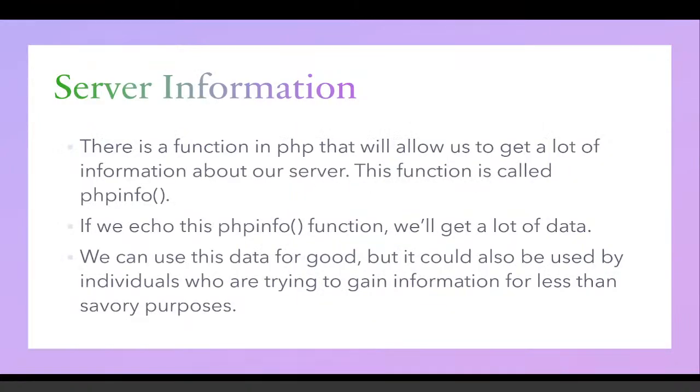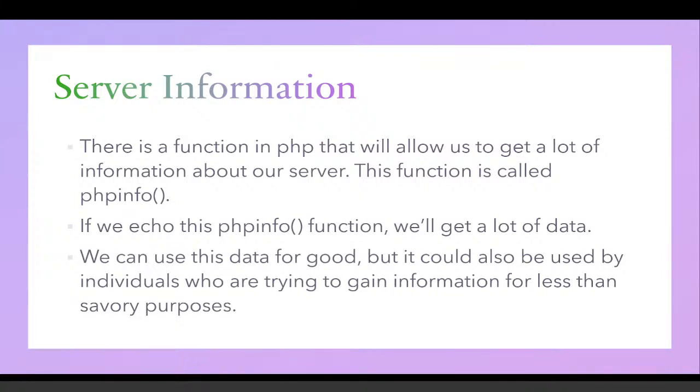One of the things I'd like to show you really quickly is this idea of server information, which is one of the ways that this could be kind of insecure. The fact that we can run this phpinfo function, and this will return a bunch of information about our server: what version of PHP is running, what the operating system is on the server, all this sort of stuff, right? And so we have this PHP function, we can echo it, and this will provide us with a lot of good information, which could be really good for us. If we are going into a new project where we have an already existing site, we can echo this phpinfo function, and it'll give us all this information about the type of server that we're dealing with, which would be useful to us when we don't know what's going on.